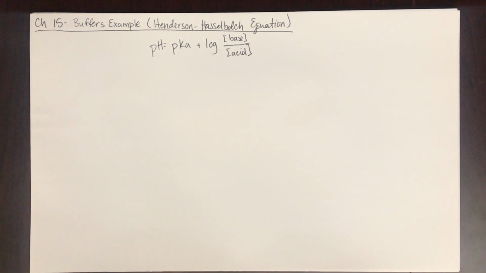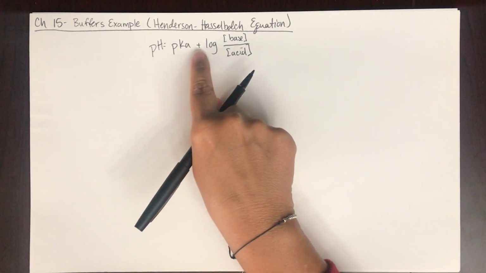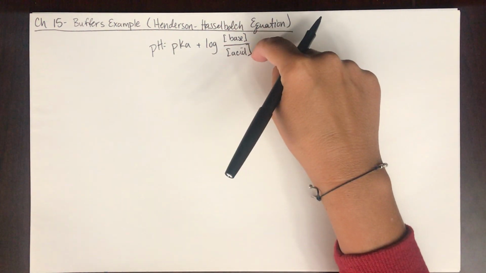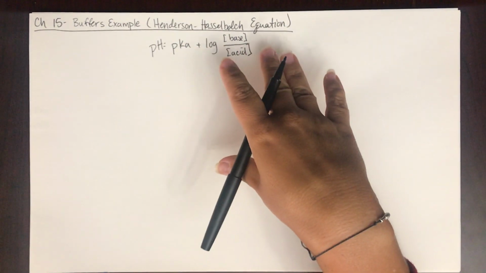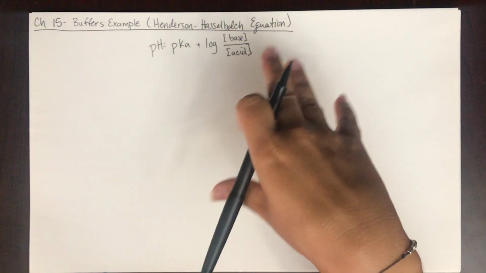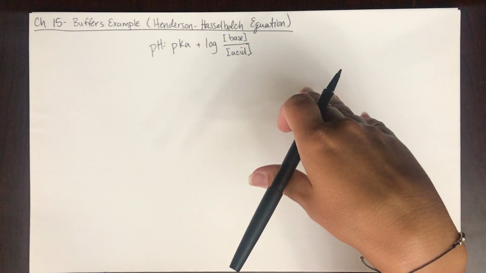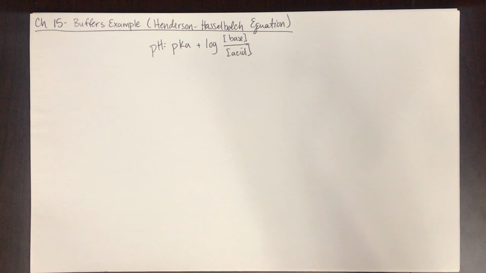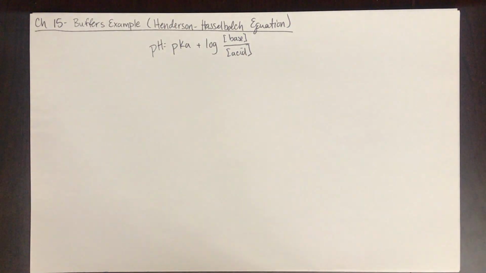If you were to Google the Henderson-Hasselbalch equation, you may see it written in a different way, where it would say the pH equals the pKa minus the log of acid over base. That will also give you the same answer mathematically. This is the version that your textbook uses. This is the only version you need to know. This is the version that I will use. I just wanted you to know that if you were to see this in some other resource written another way, the math does work out the same, and you're welcome to use whichever version you want, but this is the version that I'm going to use.